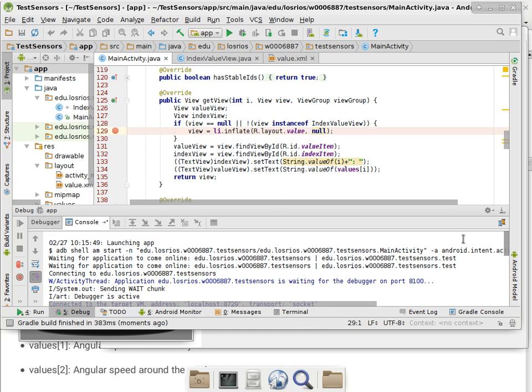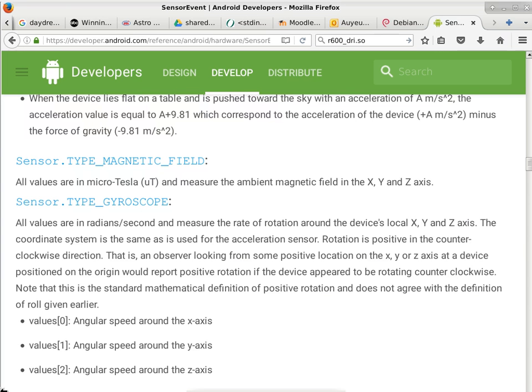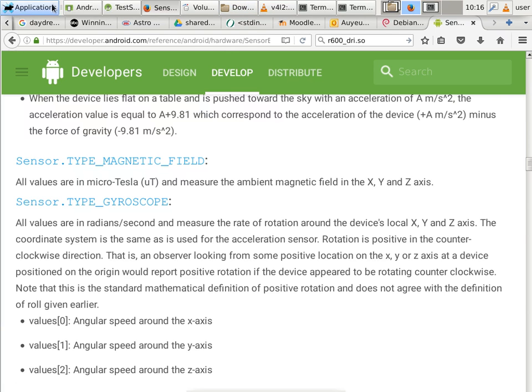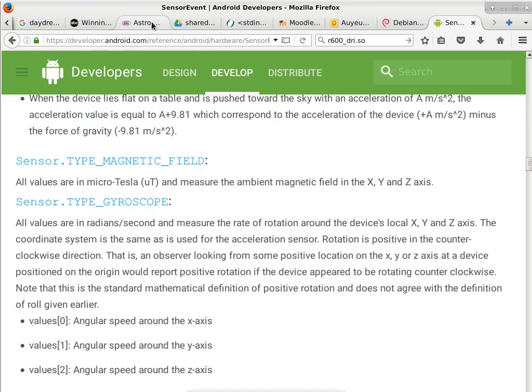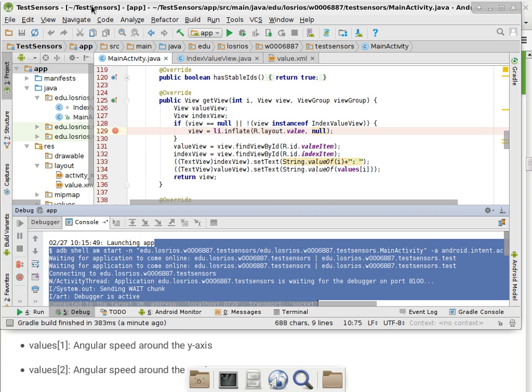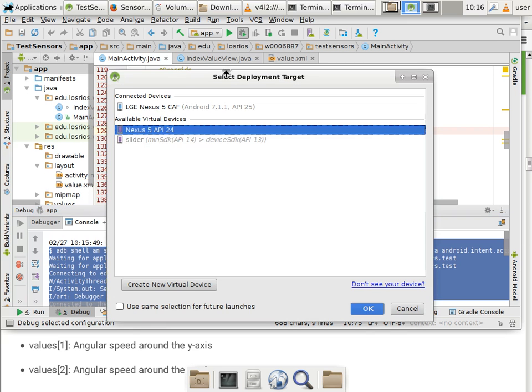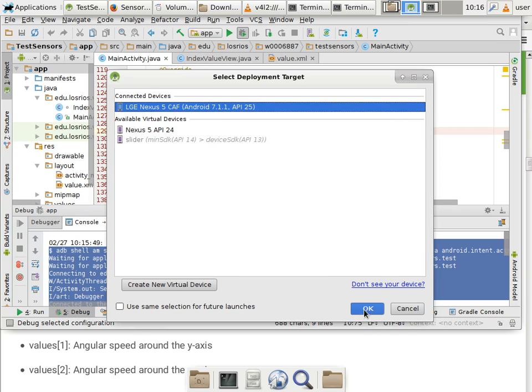Okay, let me see if I can get my phone to work too. Then we can just use a document camera to look at it. All right. I can run the app, I can't debug it. All right, so let's see if this works. I'm going to turn this off entirely because the virtual machine seems to have some problems. So this time we'll run it again, but this time we'll hook it up to my actual Nexus 5.